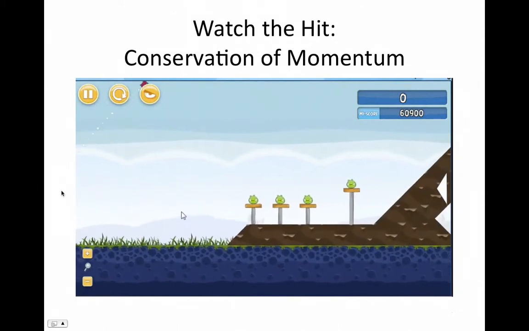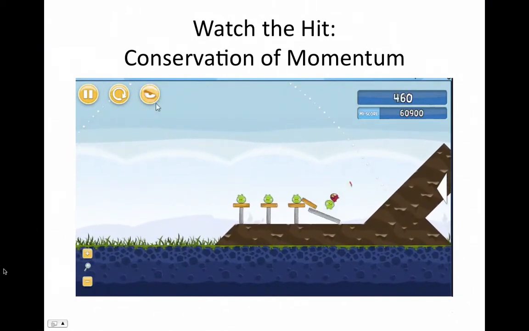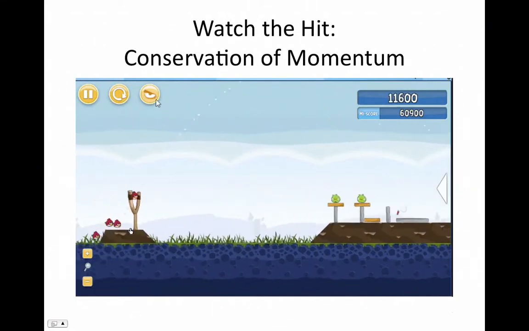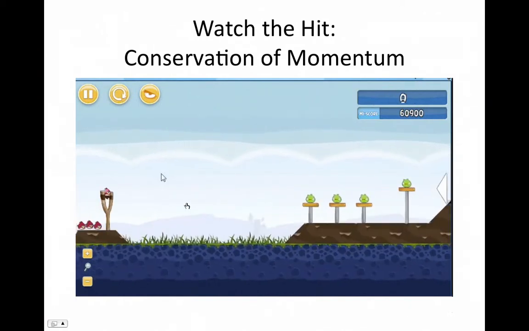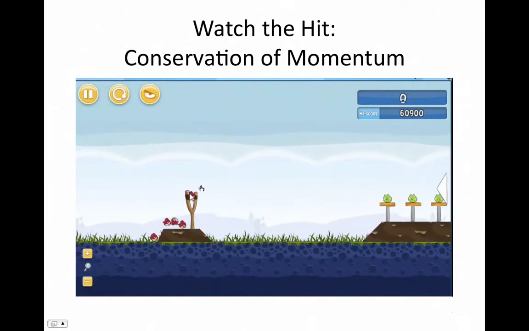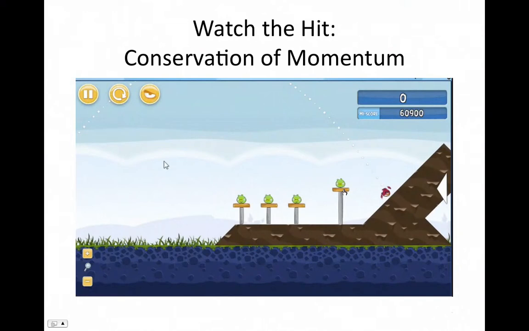Okay, so let's now watch the hit, and we're going to calculate the weight with this. This is conservation of momentum that we're looking at, because we want to calculate weight. And I played this game several times, and what you saw is I actually did not hit the... let me just play that again. I'm going to use this movie for the next couple of calculations, and in this you can see that I actually don't hit the pig, I hit the wood, and the wood and the cement falls, and finally the pig explodes.